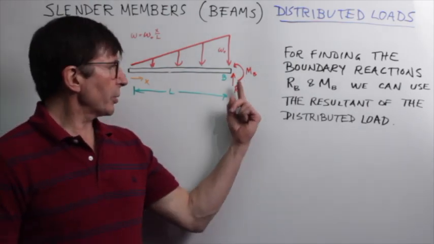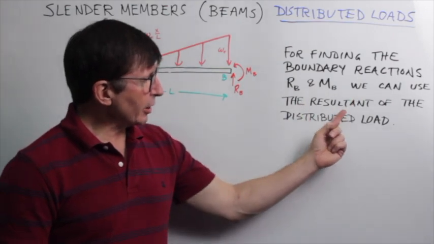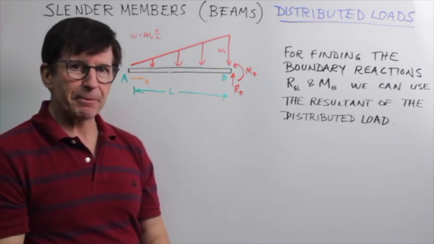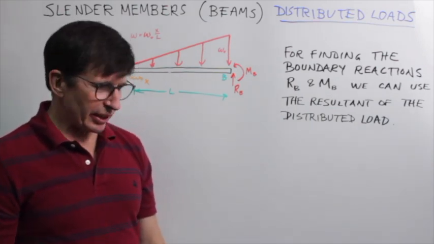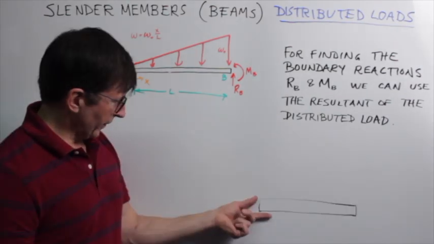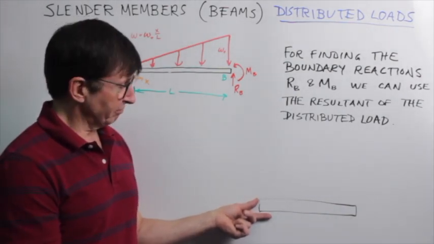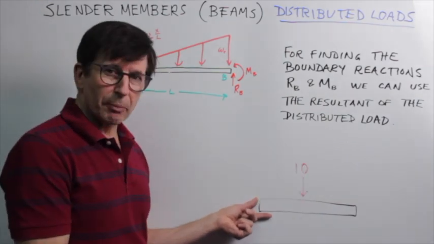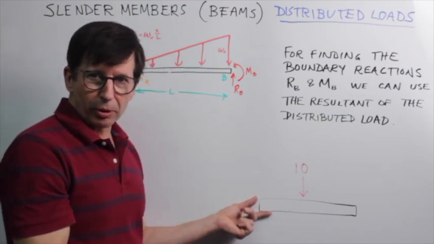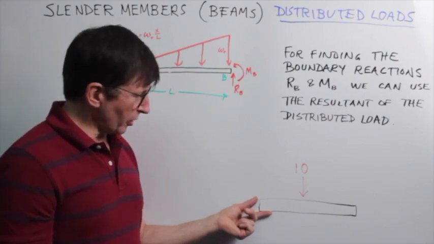So then we're going to compute these unknown boundary forces, and we're going to do that by making use of the resultant of our distributed load. And this makes intuitive sense if, say, you imagine that I need to support a stick. And the stick has a force on it. Then to support it, I have to put a moment to resist the tendency for the stick to pull down, and I have to have a force upward, the shear force, to support that.